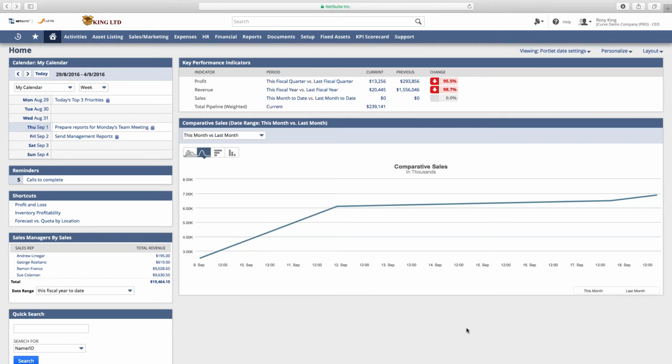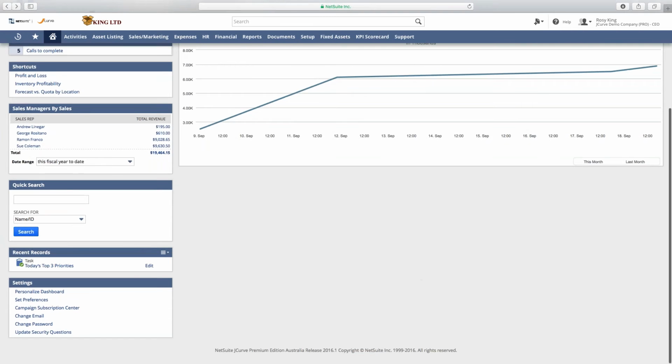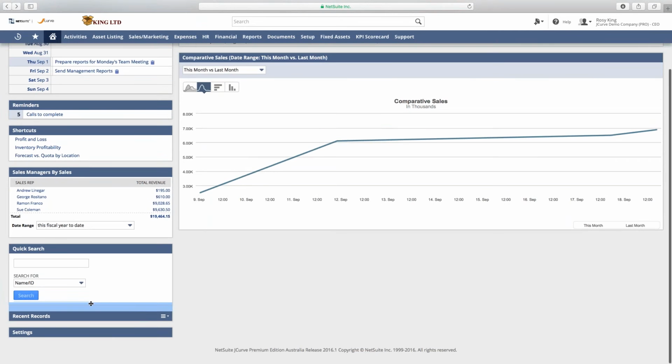Okay, so as we can see with this one, fairly straightforward. Again, if there are some things that you don't use a lot, so for instance I may not use this settings portlet very much at all, you can just double click on it and on the heading and it actually will close it. It doesn't take it away, but it allows you to actually close it. If you do or don't use your quick search, again you can close it. So you end up with a much cleaner screen.